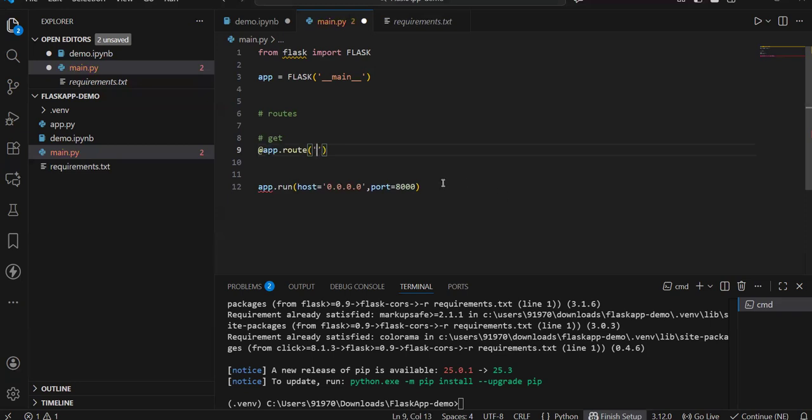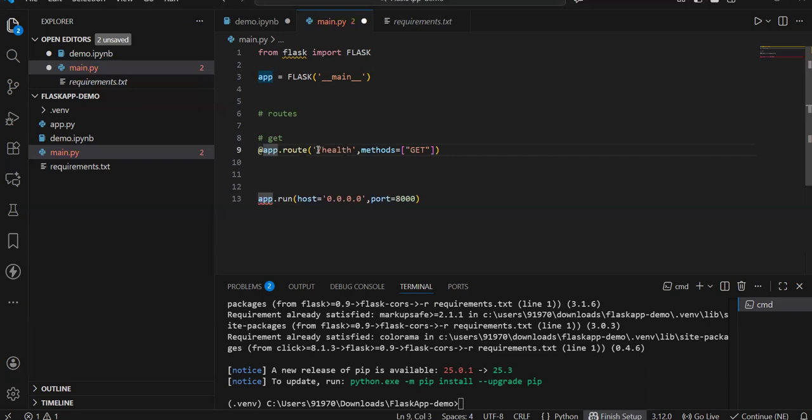So let's say I want to access the /health route, using the request method GET. Whenever I call /health using the request method GET, I need to access some content from my backend server. During that time, you can define your route in this way.